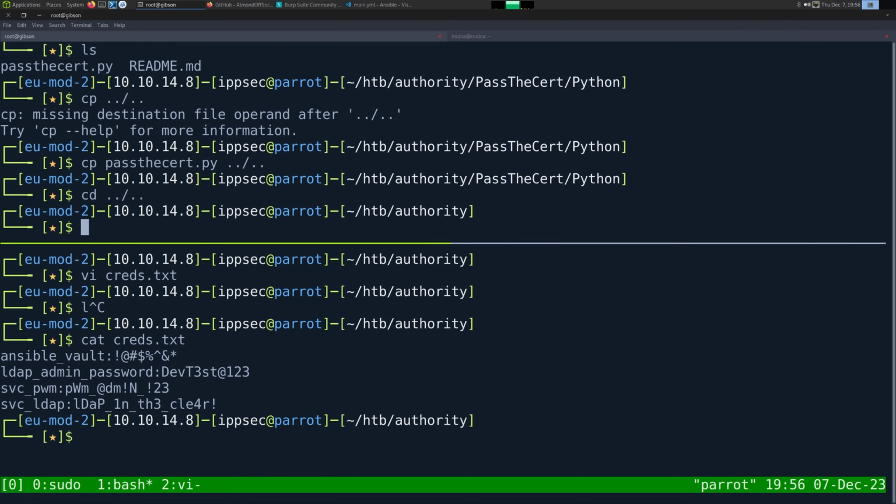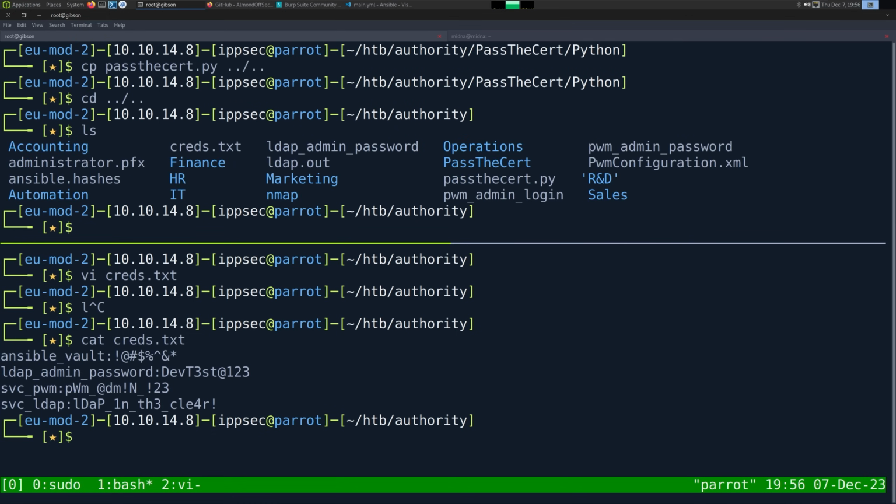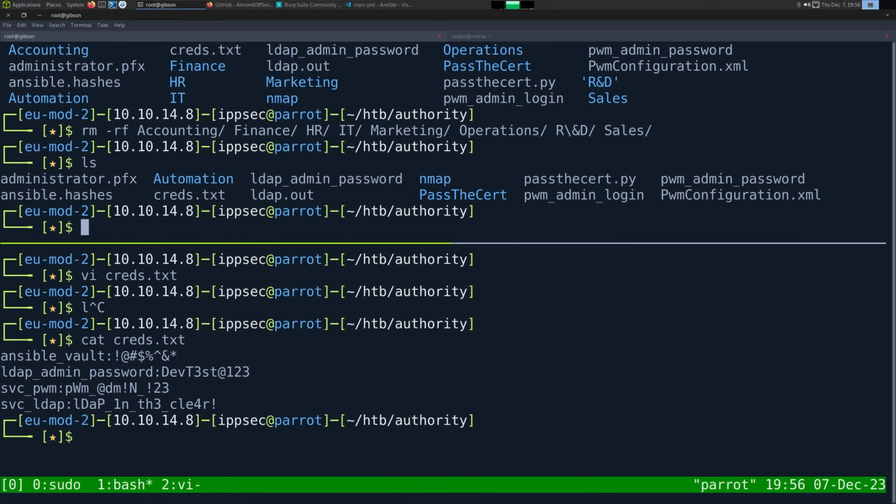That way I just don't have to specify PassTheCert/Python to run things. Let's see. Let's clean up some of these directories. Accounting, finance, HR, IT, marketing, operations, R&D, sales. Okay, that's a little better.